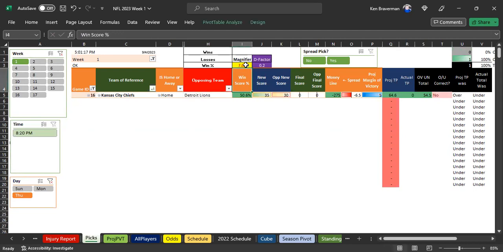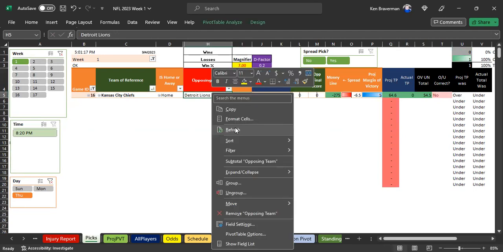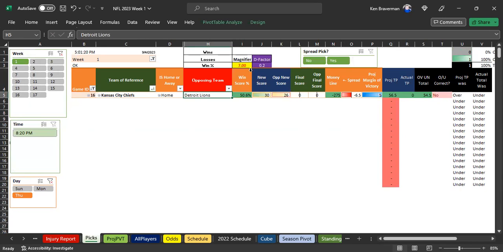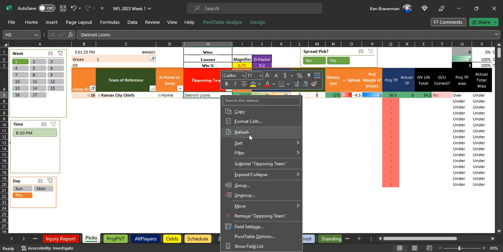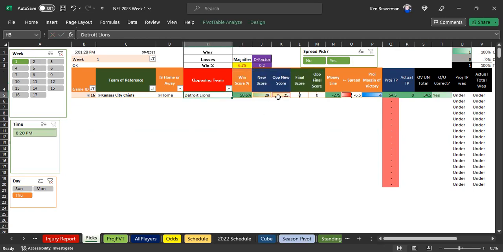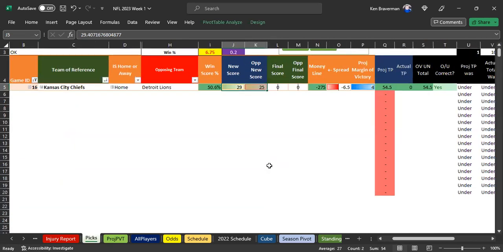No, magnifier 7. So they're thinking more points in a game like this in Kansas City. They're thinking that this is about the game flow, probably because there's more of that offense on Detroit, which could drive the score up. There you go, a magnifier of 6.7. This is probably what the odds makers are thinking.